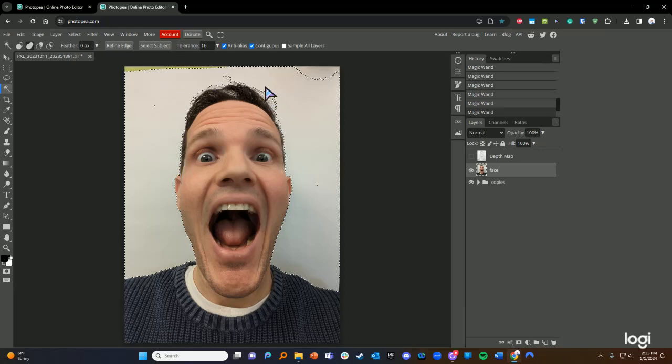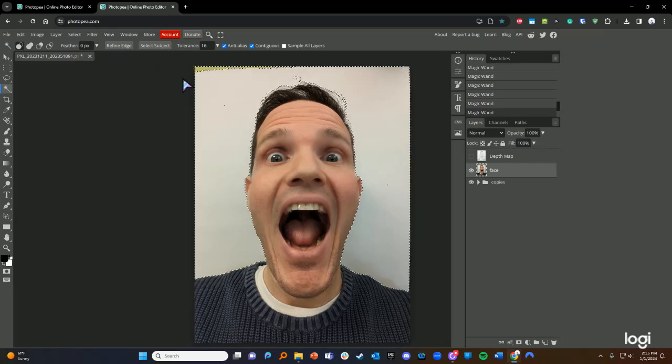You're not going to get every single little thing, like these little wisps of hair. I'm not necessarily going to try and get the white out of there right now, but you can probably get most of this. Now you can see it's selected everything there. So I've got to go back a step and let's see if I can avoid that. Yeah. So it accidentally just selected the entire image there. And then this green up here I don't want. I could try selecting that too, but it might be easier just to go in here, and you're not going to get every single little box, every little bit.